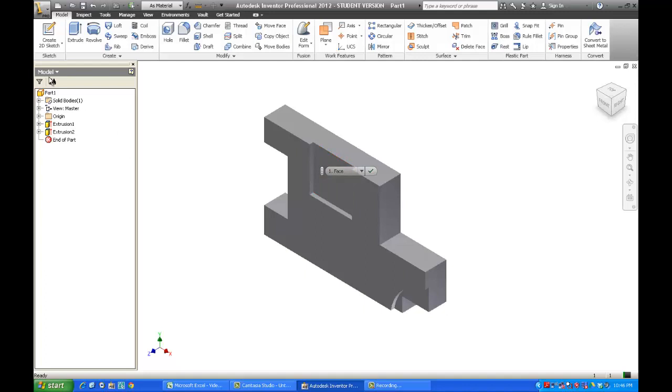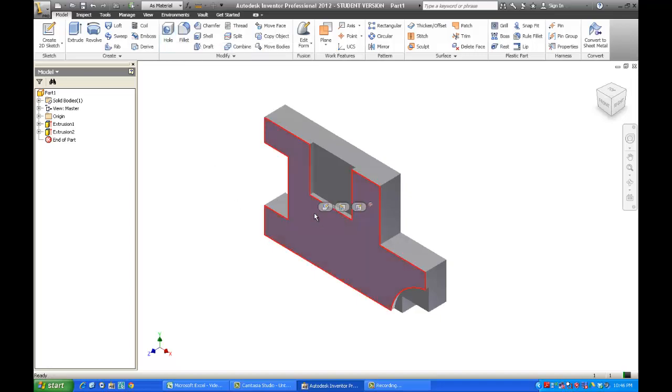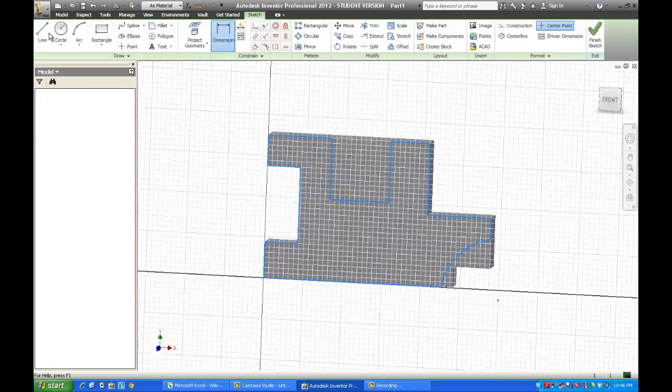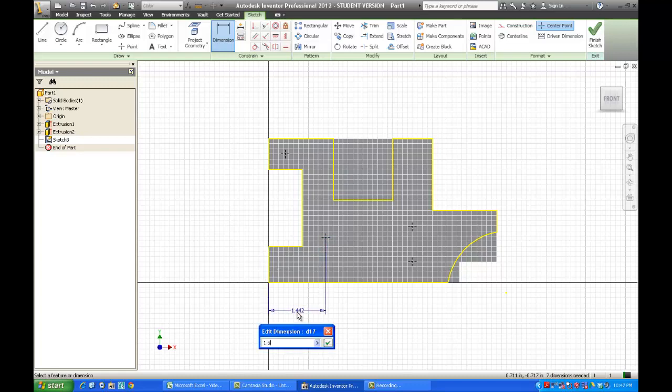That's all it takes. The next one we're going to show you is how to use the hole wizard right here. To do this, I first need to set a point, so I'm going to have to create another sketch. I'm going to go back to that same surface, create a 2D sketch, and set a point. In fact, I'm going to set 3 points here, and then maybe one right up there. If I want to, I can put dimensions on them just like before. I can set exactly where I want them to be and control their locations in space to the nth degree. But for right now, we're just going to leave those other three where they're at. Okay. I'm going to finish this sketch.